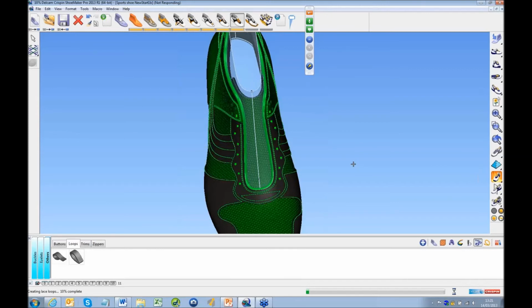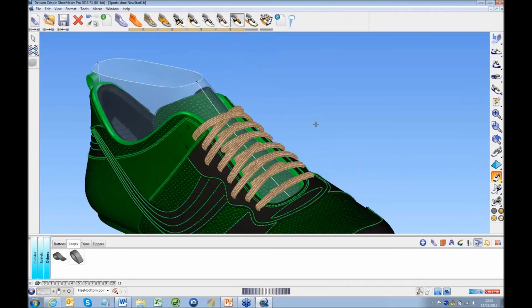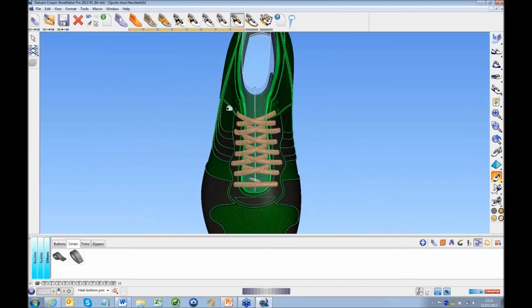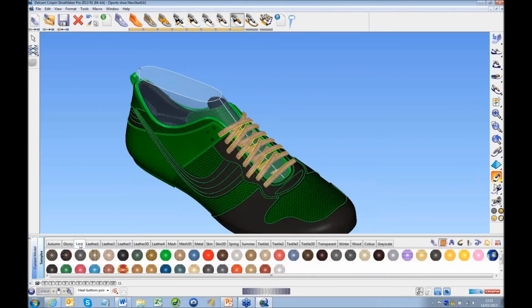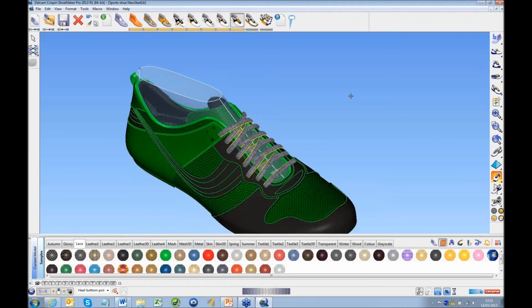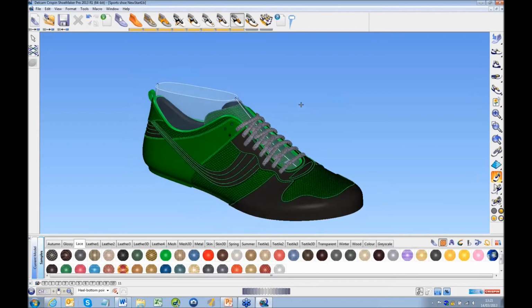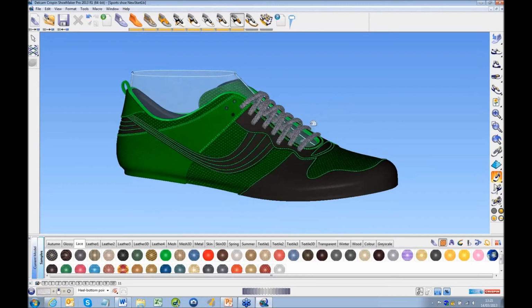Now again, same with everything else in ShoeMaker, we have a set of default parameters associated with the lacing. So a default size, a default shape, and a default material. I can of course select the laces and change any of those defaults. So if I open the materials library, one of the pages of materials I have has been created specifically for laces, and that allows me to drag and drop any of these options onto the design until we get the laces looking exactly as we want them. So automatic lace creation, a huge time saver.